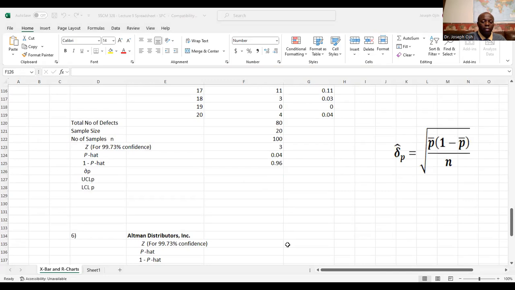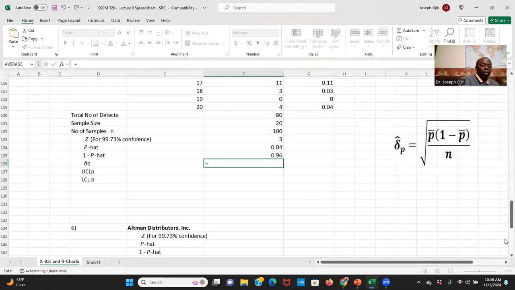So to put the square root in Excel, you put the equal sign, then type SQRT. See, it pops out here. Double click. Then you have p hat, which is right here, times 1 minus p hat. We have 1 minus p hat right here, so I just type it right there. Now close it. Divided by n. Now n is 100. So of course you have to enclose it. I see we have double closing parentheses, so we're going to make this side double as well, so that it will balance. Excellent. Now press the enter key.